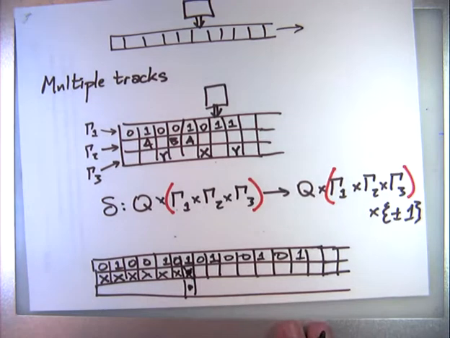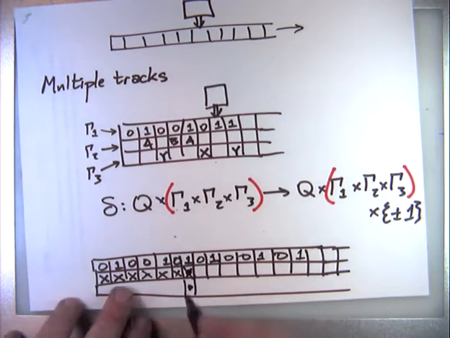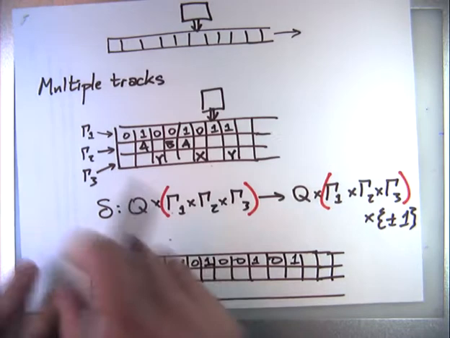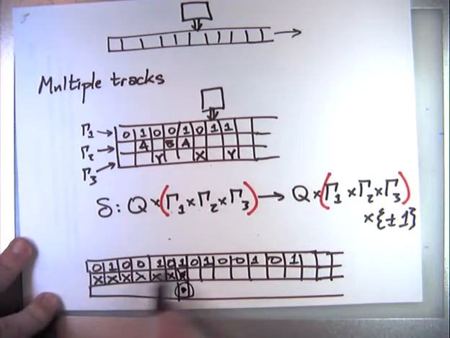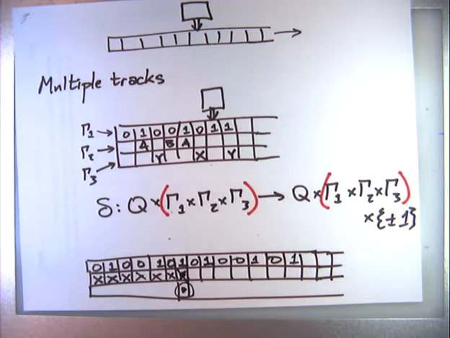If I didn't have this additional mark down here, I would just repeat the same string over and over again forever and would never halt. And then once I've copied the string, I could replace all these additional marks with blanks, and I've recovered a string in the original alphabet, but just doubled.